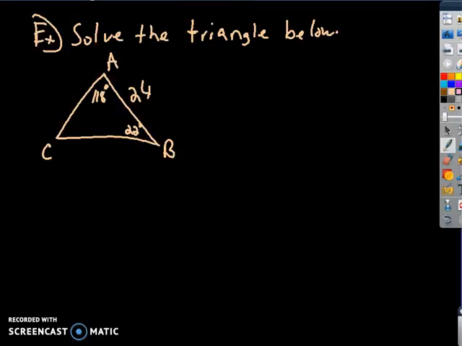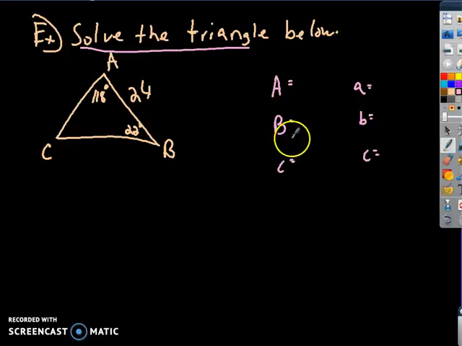All right, so here's an example. It says solve the triangle. Solve the triangle means find all missing sides and all missing angles. So I always start off by writing capital A, B, and C, and then lowercase a, b, and c. I will write that first, and then fill in all the blanks here. When I fill in all the blanks, I know I'm done solving the triangle. So I know capital A is 118 degrees. I know capital B is 22 degrees.